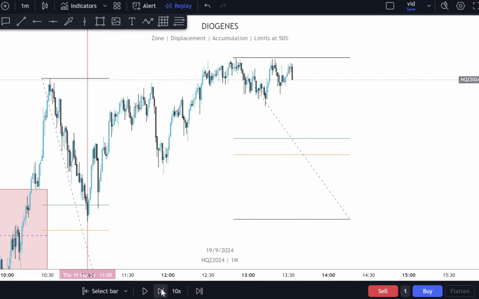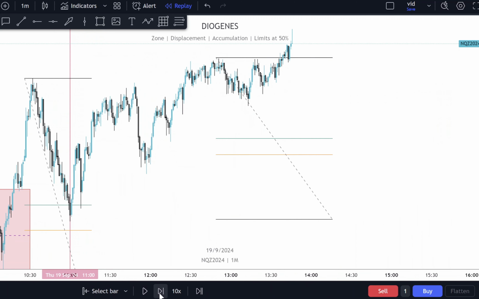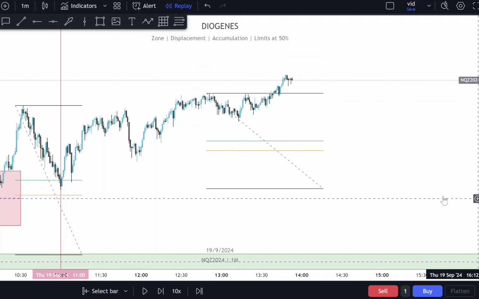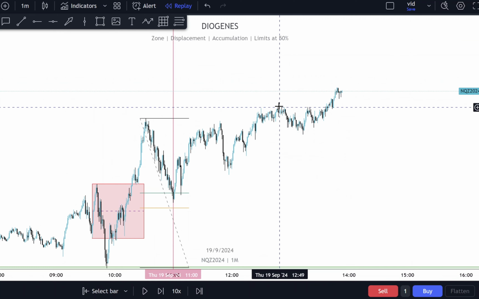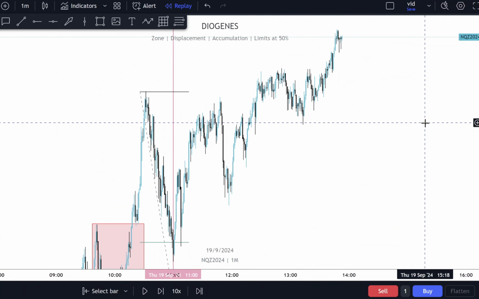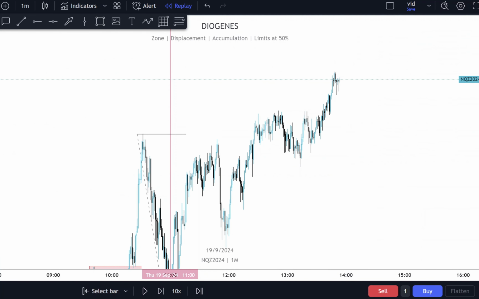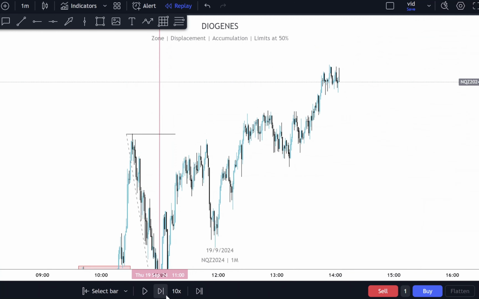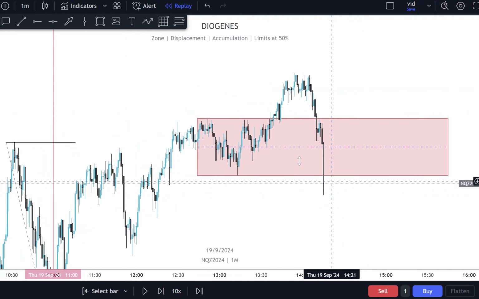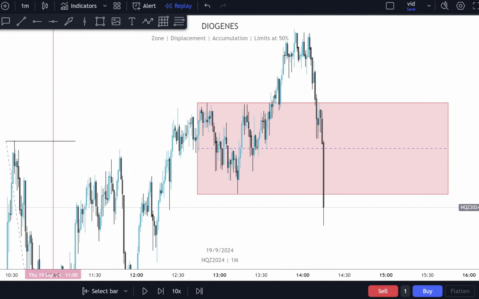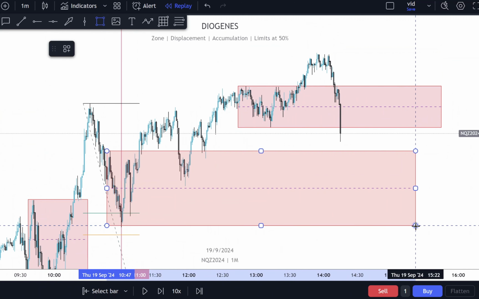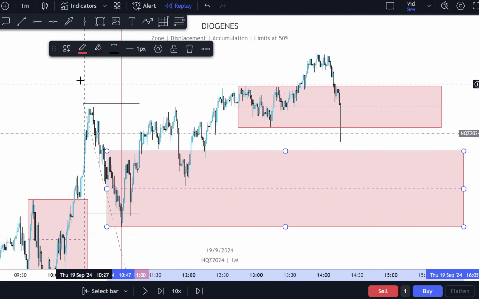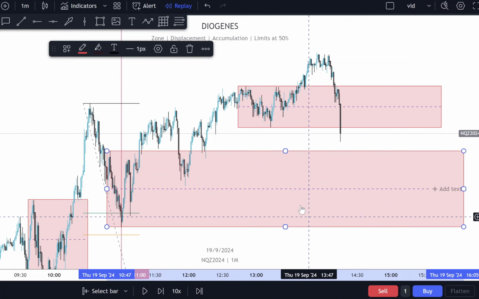Now they never came back, but they also created this valid zone in here and they closed above it. Okay, so this is also a trade you can take, and it was the only valid loss, right? Not that valid, to be honest, because you can see that we have an unmitigated glitch from this parent zone, and this is the only trade you should have taken in here.